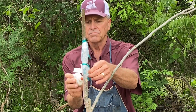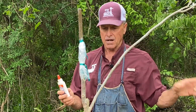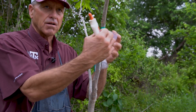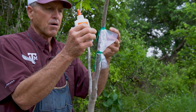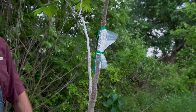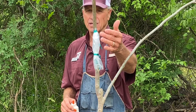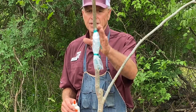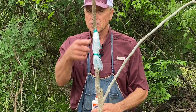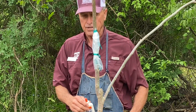We want this graft to sit for three to four weeks. The nice thing about this graft is you're not cutting the entire tree off. It's also stronger initially because it's totally healed over right here — with an inlay bark graft, it has to totally wall over the part you cut off, so this graft is instantly stronger. A lot of times we'll go ahead and brace these as well. This covering material you can leave on the whole season — most of these that I do, I leave it on the whole year, and then coming into spring I'll come in and cut that off.